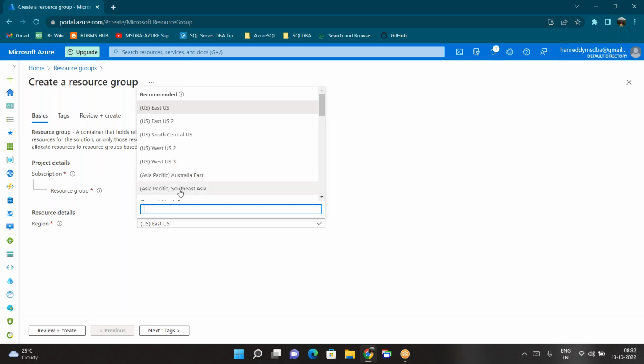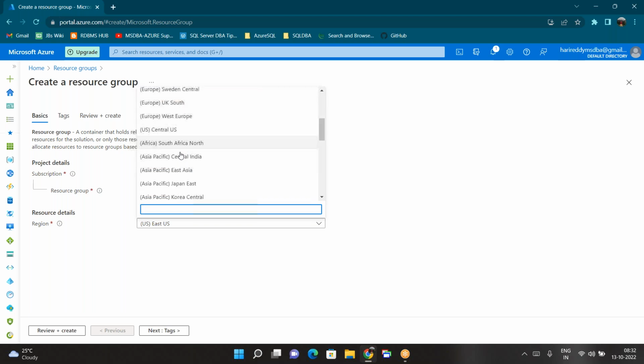Southeast Asia is nothing but Singapore, sir. Singapore is also one of the well designed data centers. In the US also, well designed data centers, sir. So you can select anything. Even you can select India, sir. Central India. You can select India as well.